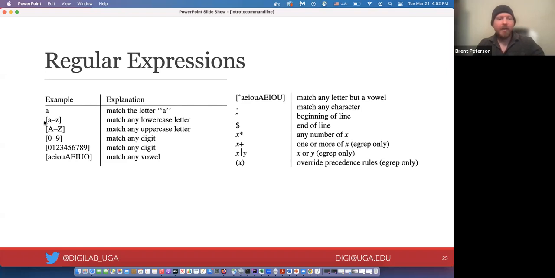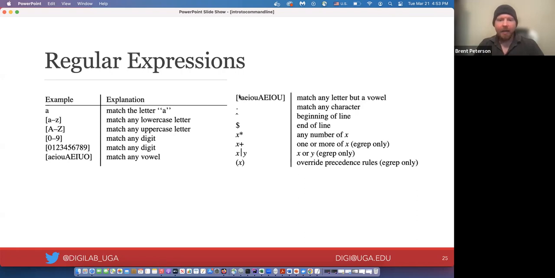As we've already seen, a to z between brackets means match any lowercase letter. Capital A to Z between brackets means match any uppercase letter. And you can do the same thing with numbers. 0 to 9 means match any digit. And then we could do something like this for match any vowel.